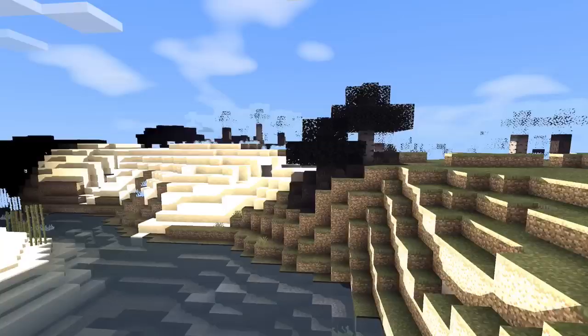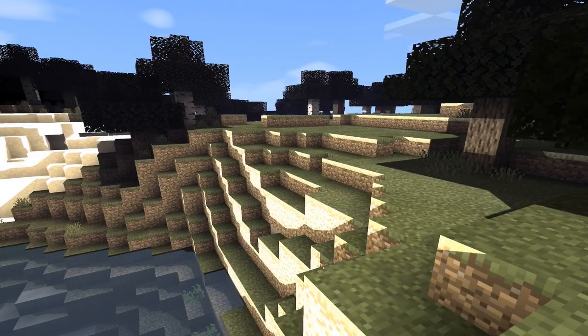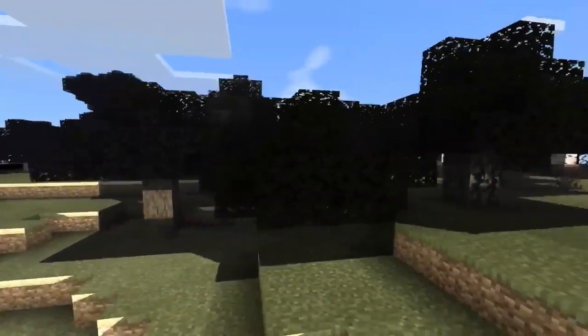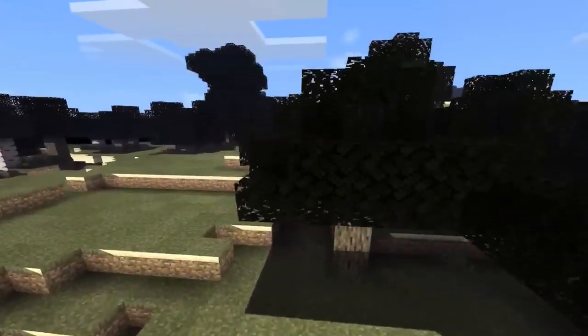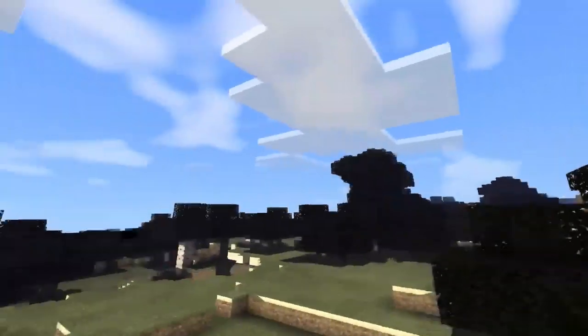Get around it. So as you can see, loading into it, you can just see the drastic change of the texture, and it does have the shadows, and boy, are those trees dark. Ooh, can't hardly see them. Looking in the sky there, the clouds are looking pretty sick. Look how fast they're moving. That's actually so cool. And it does implement a nice looking sun as well, so that's pretty cool.